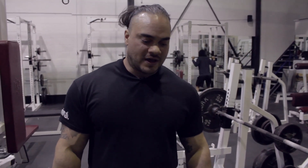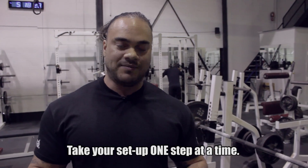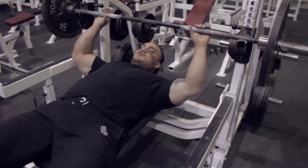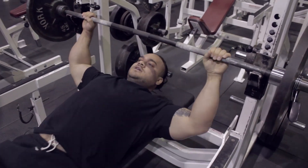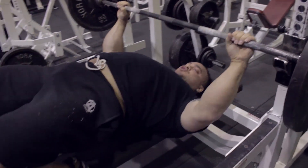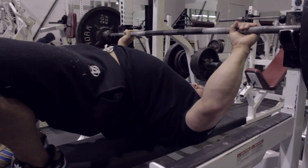When I get a new lifter — or even experienced lifters — I see a lot of them just getting on the bench and jumping into position. To make sure we get tight, I like to tell people to do everything one at a time, like a transformer — just everything shifting one at a time, getting into the right positions. First thing I like to do: I get up on the bench, then I drive my shoulders down and back, get them wedged just like Jeremy was talking about, and make sure they're locked into place.